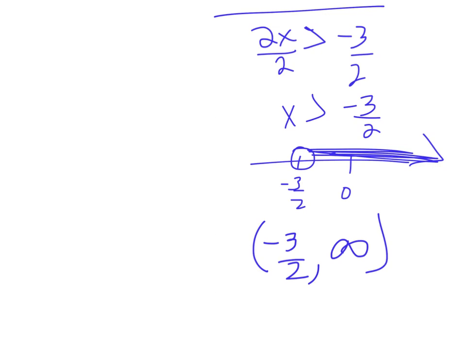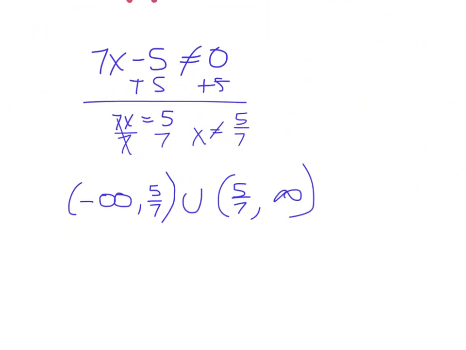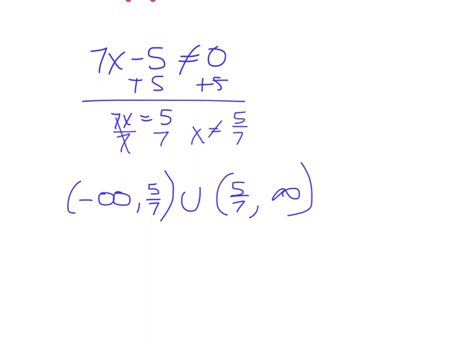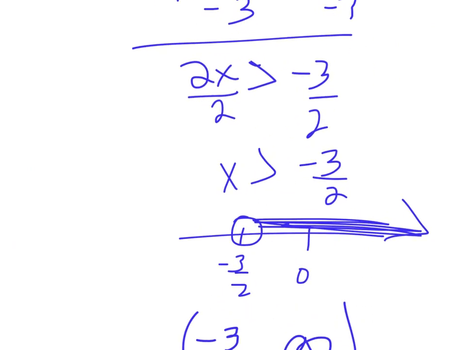It just depends. Do you see here how it's a union because you can use anything except for that one number? So it's everything from negative infinity to that number. Can't use that number, but you can go to infinity. Here, since it's just one number and it's greater than or less than, it's just one way. You would use the union if it's x squared, you have to take the square root, then you get a plus or minus.